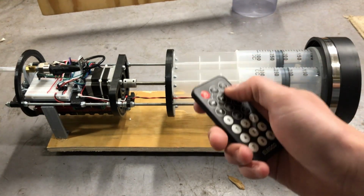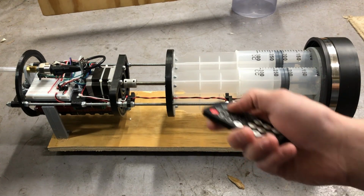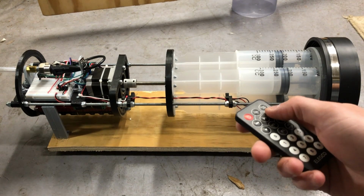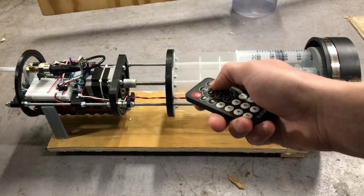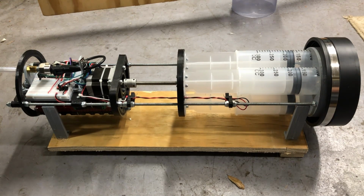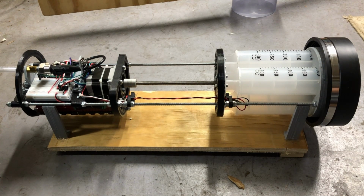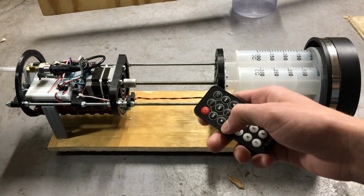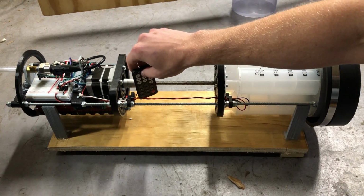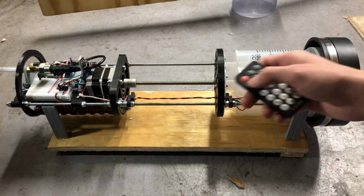So the first is going to be the fast forward button, which is going to take us to our front end limit switch for maximum buoyancy and to achieve floating. The next is going to be the rewind button, which is going to do the opposite. It's going to take us all the way to our back end limit switch for the minimum amount of buoyancy to achieve sinking.